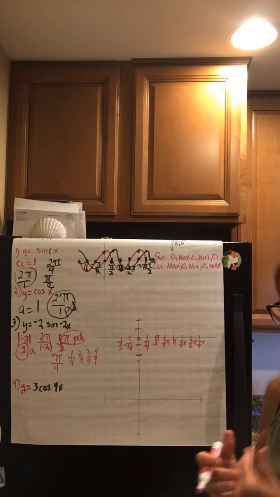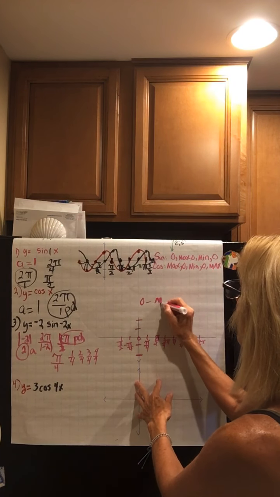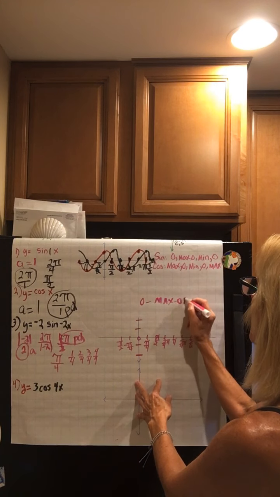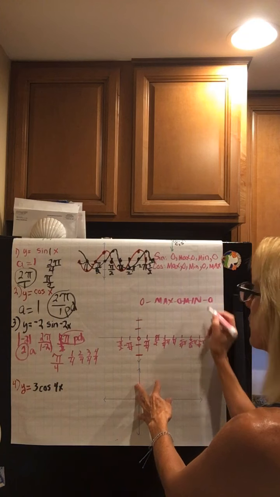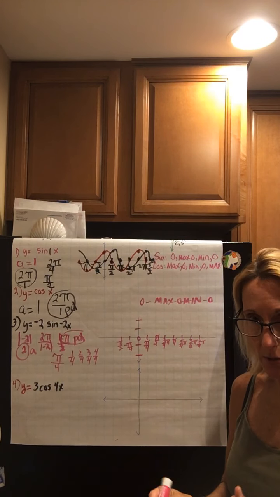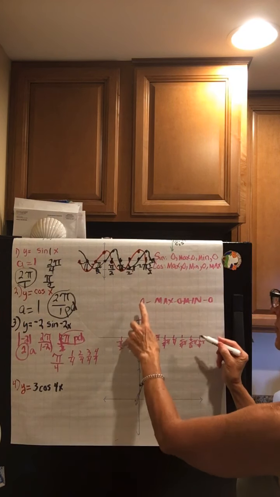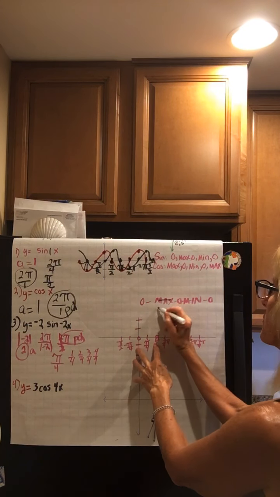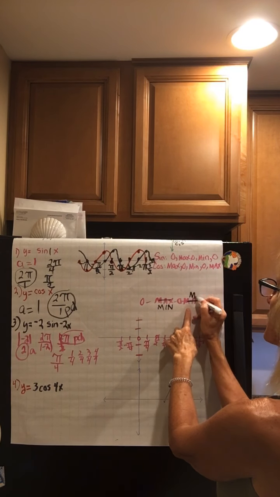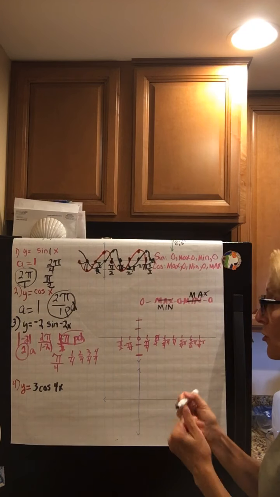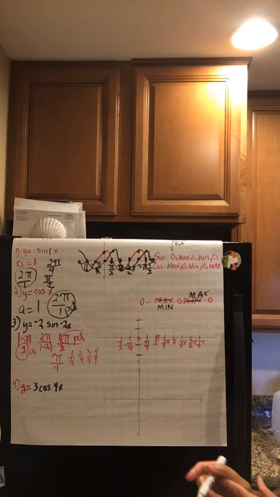And then we have to remember it's sine. So sine was 0, max, 0, min, and then 0. But because there's a negative there, negative means on all graphs that it's a reflection. So instead of going 0, max, I'm going to change this max to a min. And then I got 0, and then this is going to be a max. So that's how I'm going to graph my reflection. And instead of saying maximum, I'm going to say minimum.